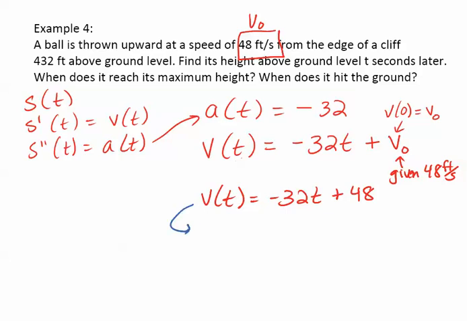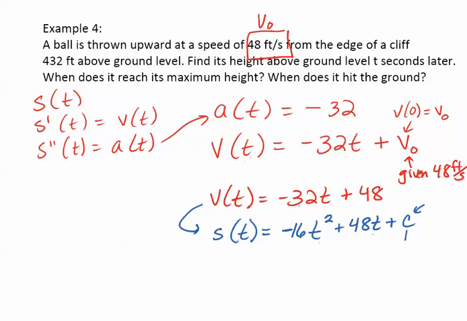And now we can work backwards from velocity. We can do yet another antiderivative, and that'll get us to our position function, or your height function if you prefer calling it that. So we're going to raise the exponent to a 2 and divide that coefficient by the 2. And this would come from a 48t. And then we would put a constant here, but again, let's think about this constant. Is there a better name for it in this specific case? When t is 0, this term would be all that's left. So this is the initial height or the initial position.